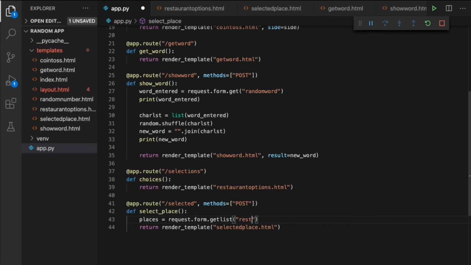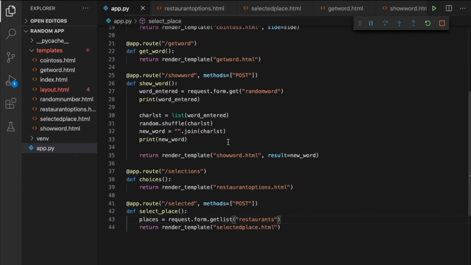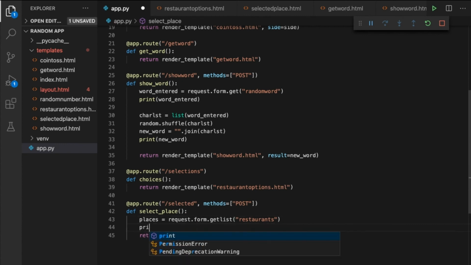That's called the restaurants. Maybe an S. Let's double check. Yep, with an S. So just to check that out, print places. And it's never a bad idea to do prints while you're going, just to see if everything's working.